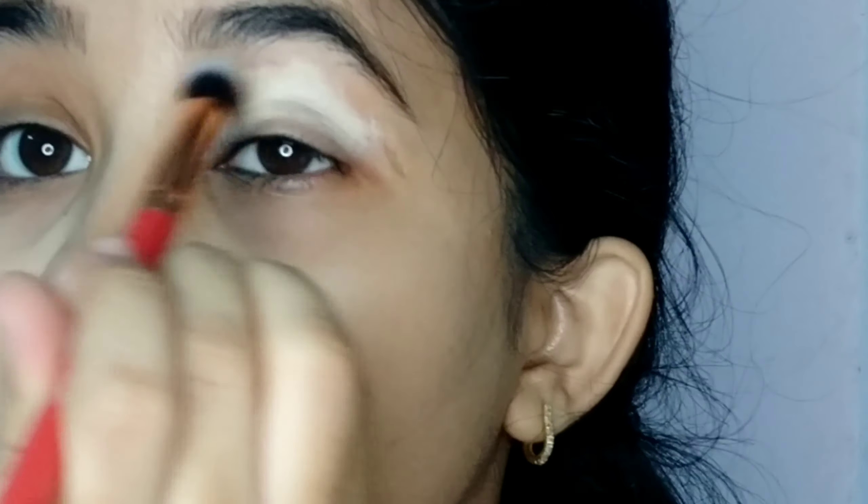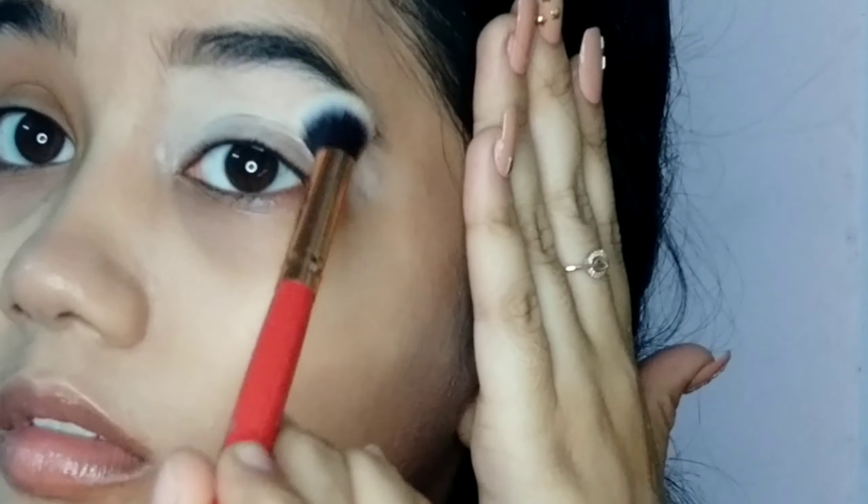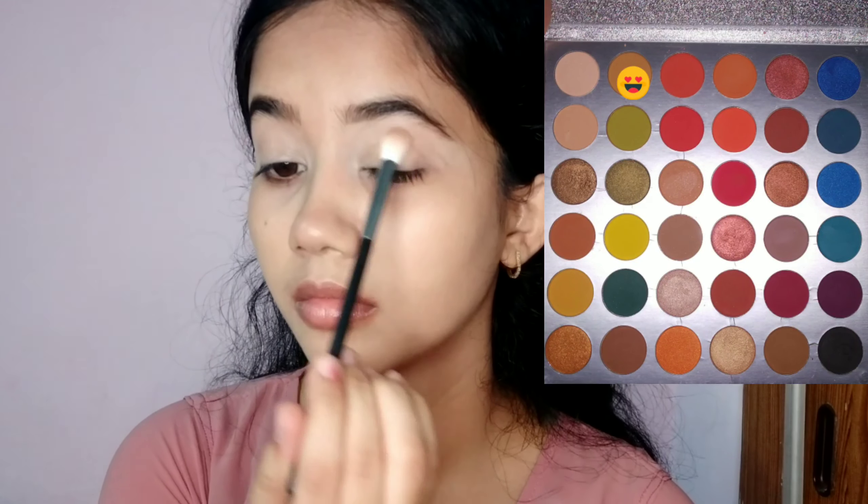Here I'm priming my lids with Maybelline's Fit Me concealer in the shade Medium — it's showing up really light because of my camera not picking up colors correctly. I'm patting the concealer with my finger to melt it in. For the eye look, I'm applying a shade all over my lid with a round fluffy brush, sweeping it out to set the lid and add a transition shade in the crease.